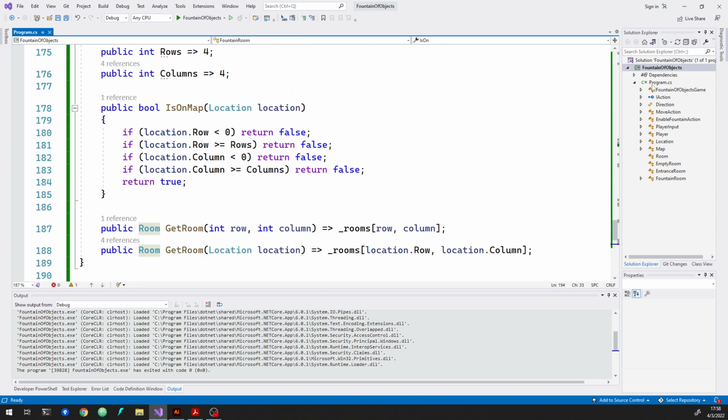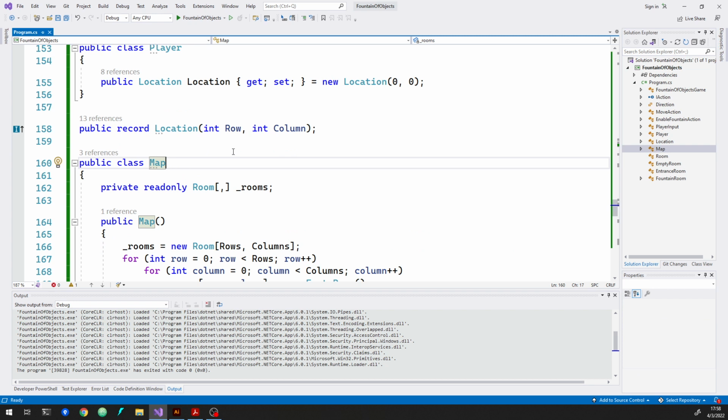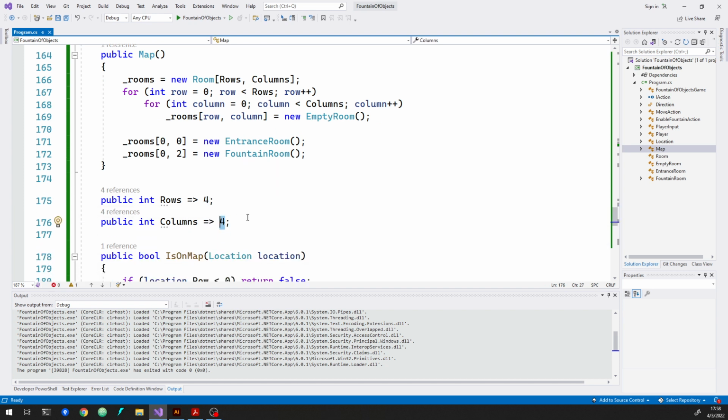But yeah, I can expand this and I can see all the types that are defined in here. And the main one I was looking for is map, which I'm actually already in now. So one thing we want to be able to do here is this needs to support different sizes. And right now we've got this configured to just be 4x4.